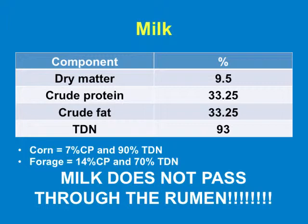If we look at really good fresh forage out there, tall fescue, average fescue, 14% crude protein, 70% TDN. They're taking a huge hit there too. So no matter what feed we're going to take them off of milk and put them onto, we're going to decrease the nutrients that they can take in a day.